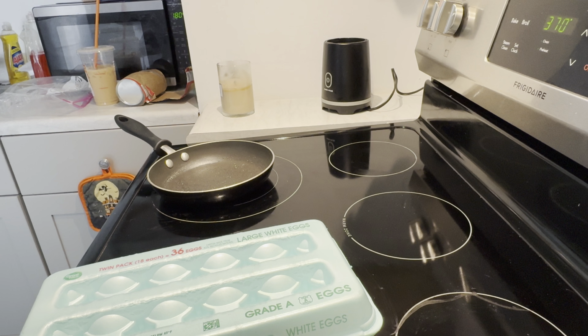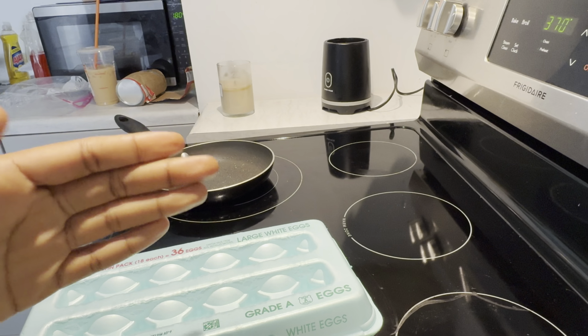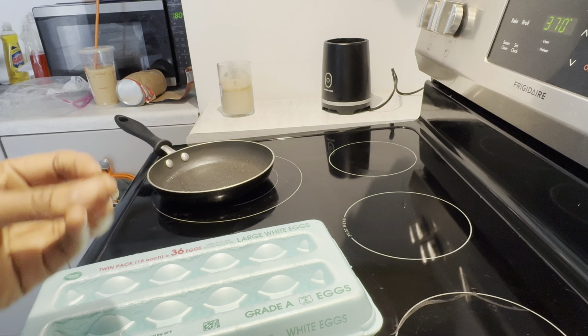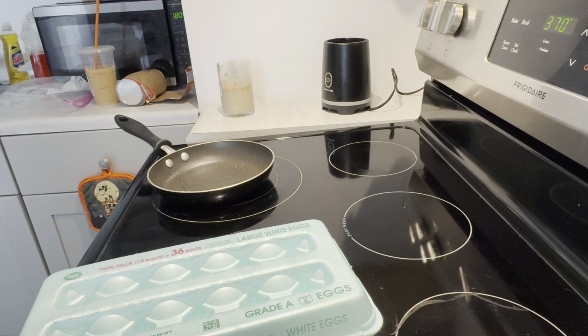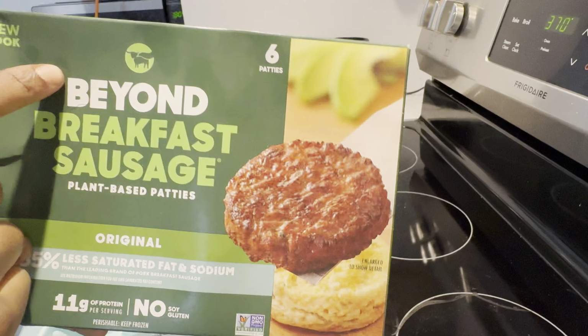So, I'm finna cook everything raw. You know what I'm saying? I'm finna cook eggs, sausage, egg, and cheese biscuit breakfast sandwich. Come on now. Come on now. Get that Beyond, bro. That Beyond.